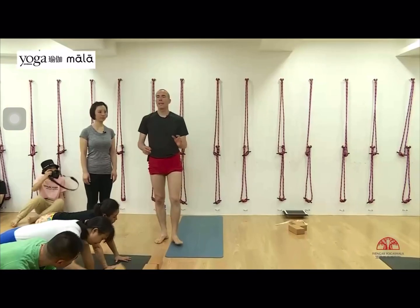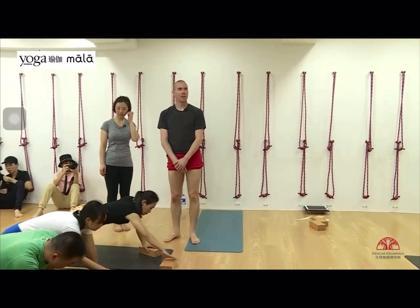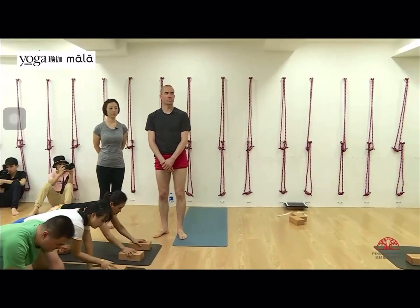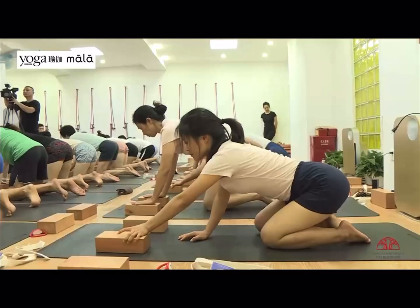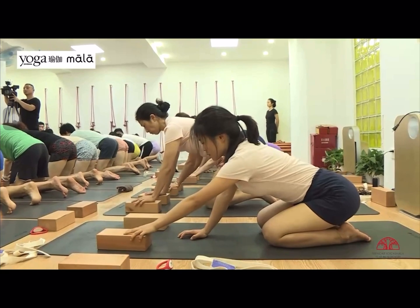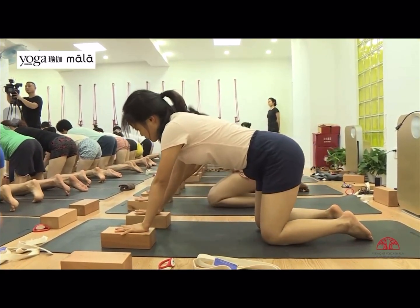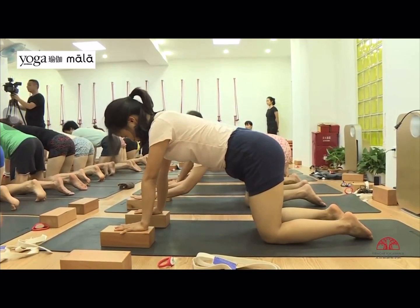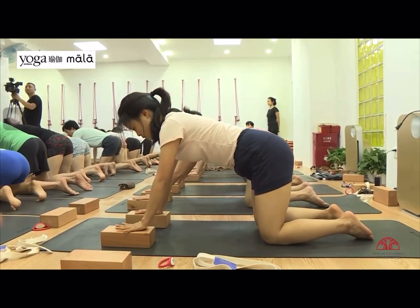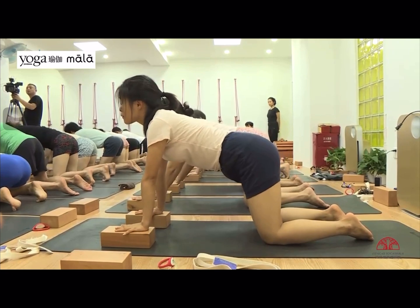Now I'll put blocks under your hands. Because when the hands are higher, you can bring more weight on the legs. When the legs have more weight, the arms bear less weight, and there's more lightness in the arms. You can do these actions much easier.